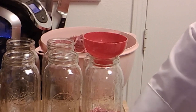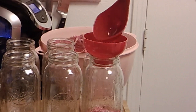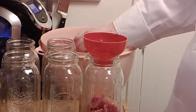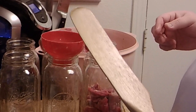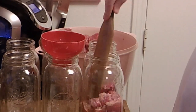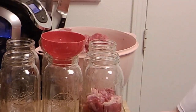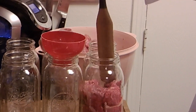So I'm going to get some beef in there. I have a funnel handy just for ease. It's not necessary because we're going to clean these jars, but just to make it a little easier. So we've got some brine already down there in the jar. We can go ahead and get another layer of beef in here. Now, one of the things I like to do is use a long-handled wooden, I think it's called a spurtle. I got them at QVC, but they work excellent for this. That's just to push this down in there, make sure that we're getting the maximum occupancy in the jar, because you do want this to be packed fairly tight.